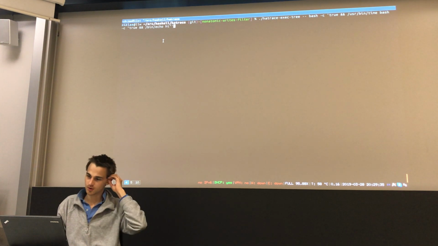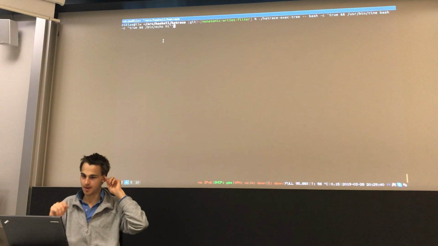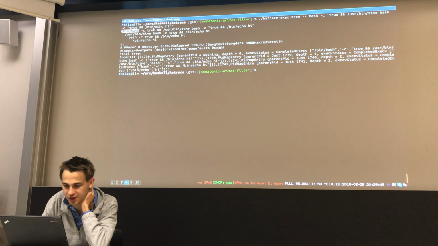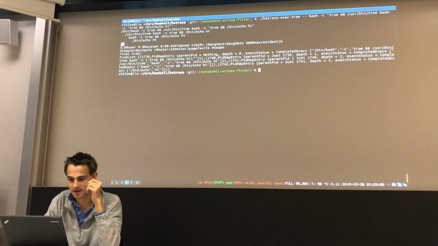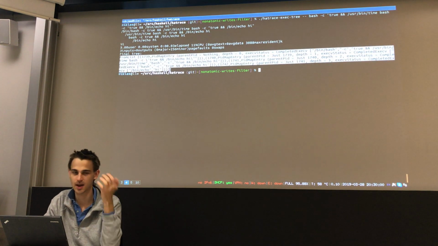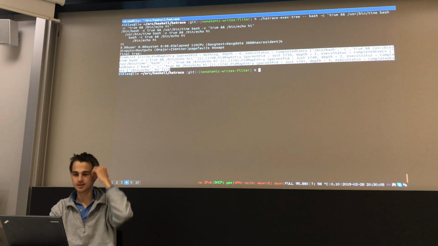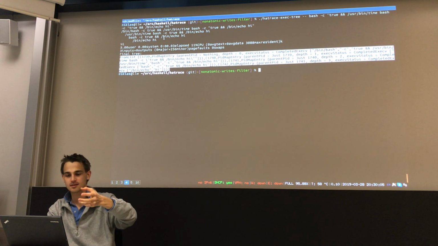And I will just use the show instance of the map data type in here. So I run that like this, and you can see it's running bash. Then this bash is starting time, and inside that one, a child of that is this one, and a child of that is this one, and echo hi appears. Then at the end it gives you this Haskell data type, which I haven't bothered rendering nicely as a tree as well.